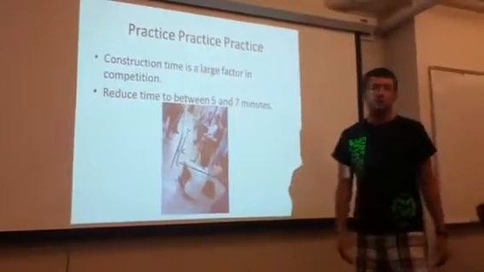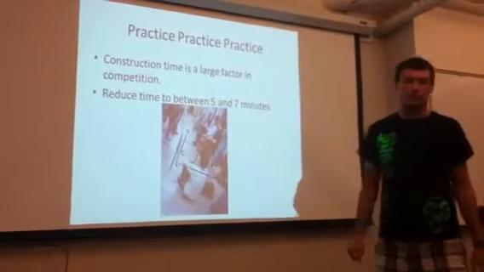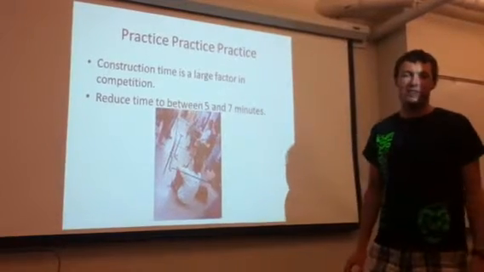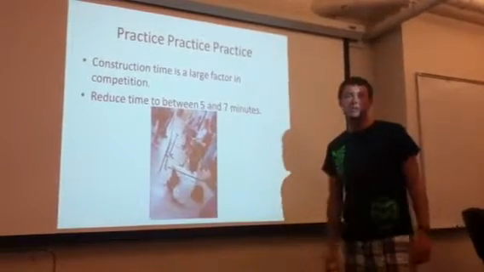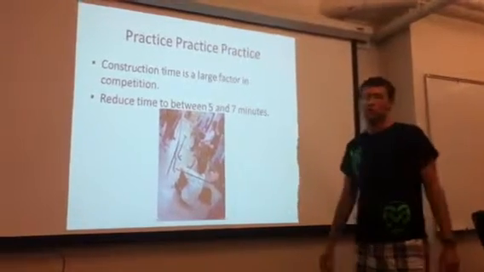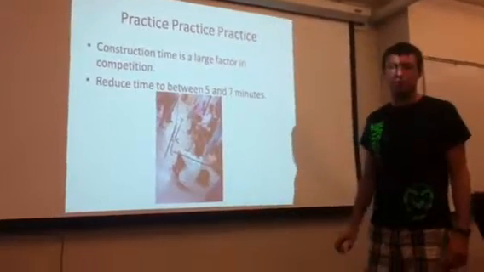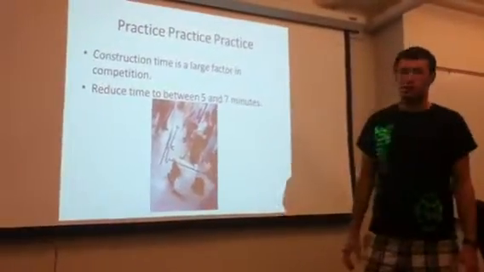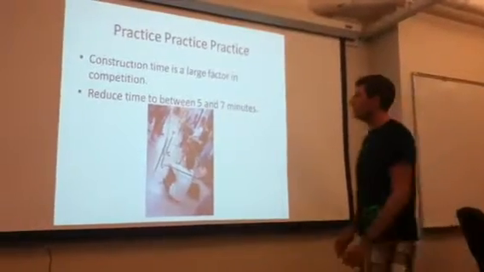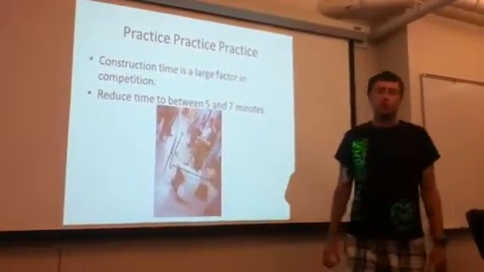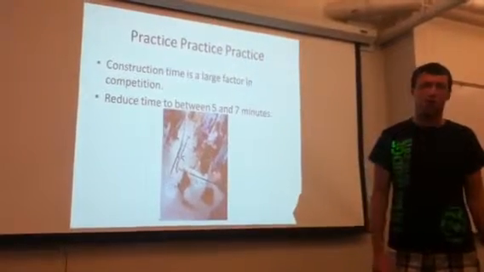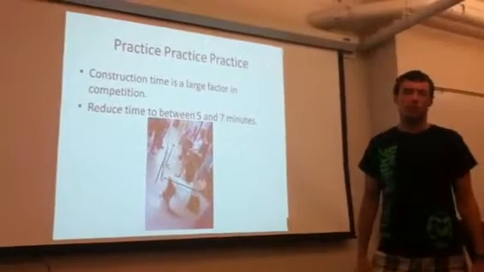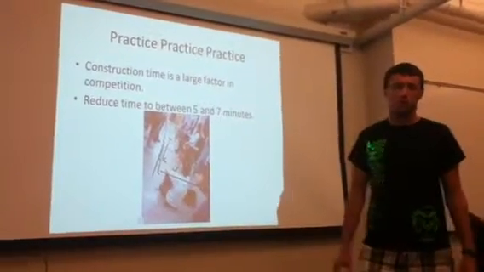Once all the fabrication is completed, it's time to practice, practice, practice. Construction time being such a key factor in the competition, it is crucial to have a team practice multiple times a week, going through run-throughs and optimizing their construction process until their time is between about 5 and 7 minutes. Most teams will do this with only 3 or 4 people, and it's crucial to be within those teams if you want to be competitive at regionals and go to nationals.